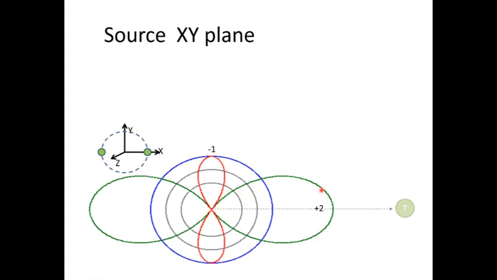Okay, now, if we had another point that was located in this direction, because it's intersecting the green where the green intersects the unity trace here, that means this target is going to experience a repulsive force of exactly equal to the Coulomb force. If the target is located off in this direction, it's going to experience no force whatsoever because it's down in the null here. And again, if the target is located on the y-axis, it's going to experience an attraction of 1 because it's hitting 1 on the red trace. And the red trace is -1, which means attraction.